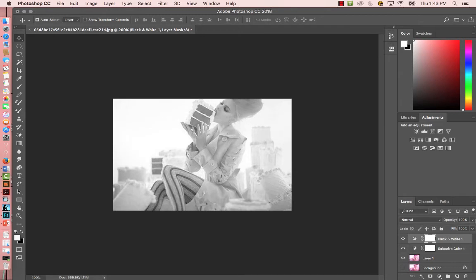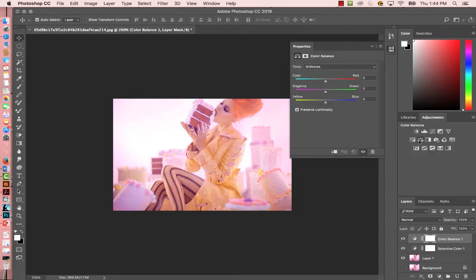Then I don't want to do that one. Then right here on this one, if you hover, it'll tell you exactly what you're about to get yourself into. Here's a channel mixer. Here is a color lookup adjustment layer, and you can go through some of these. We're not going to be using the inverted one, so we're just going to be using a few of these. Color balance.